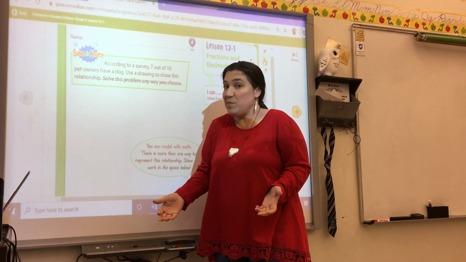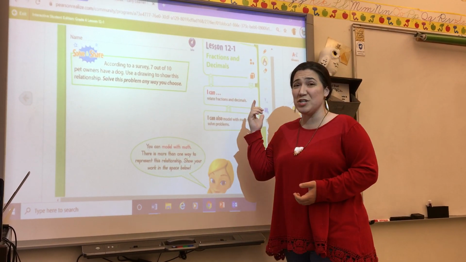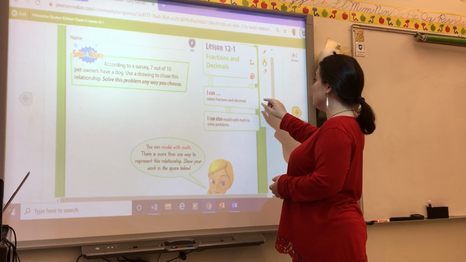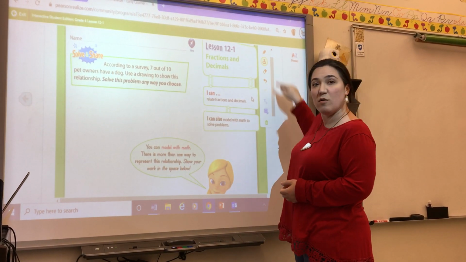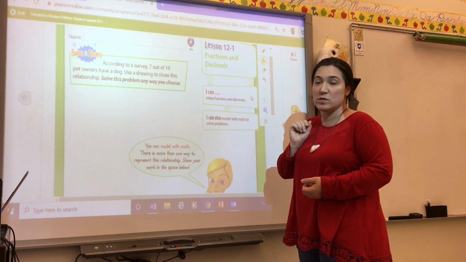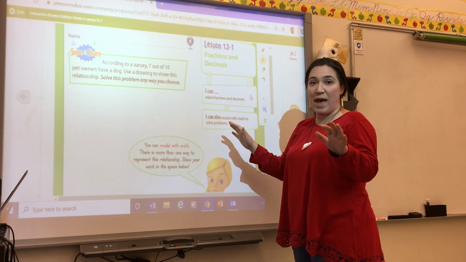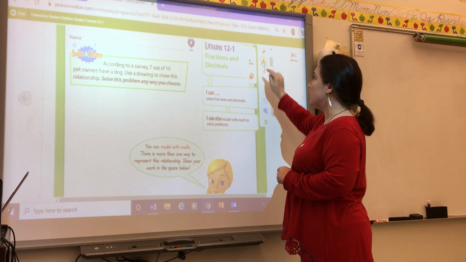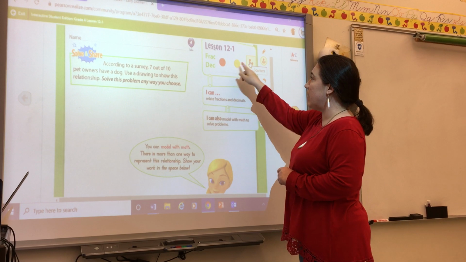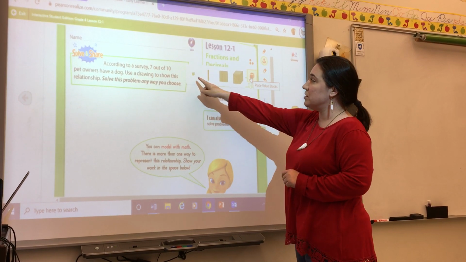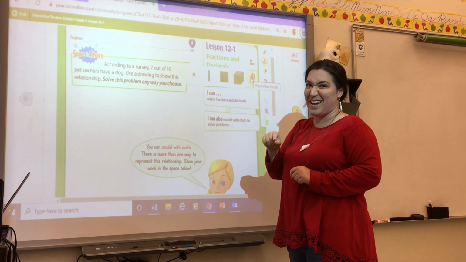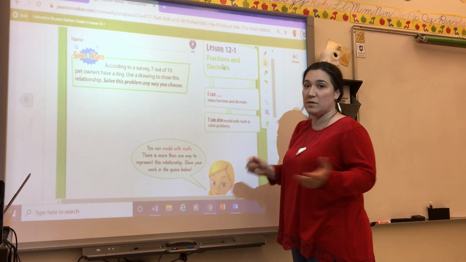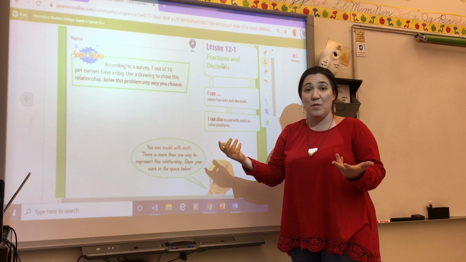Since I'm using the interactive student edition, I'm actually going to use some of the tools that come with it. You have these on your computer too. So I come over to the side and here are my interactive tools. I just need to draw 10 pet owners, so I'll use some sort of symbol. When I go to the stamper, I can pick symbols. I can choose dots in either red or yellow. I can choose counters, little unit cubes. Well, that's not really what I need at all, so I won't use that one. I'll use the stamps, and I'll just use some red stamps to represent my 10 pet owners.